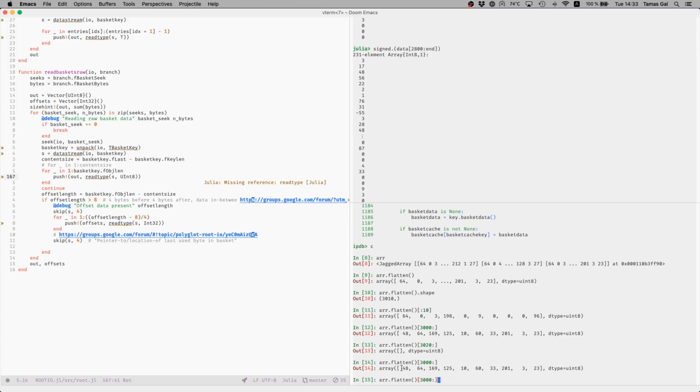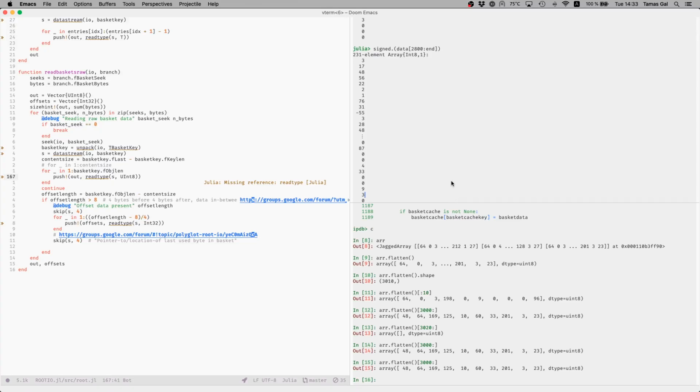So here, these are the last 1, 2, 3, 4, 5, 6, 7, 8, 9, 10 bytes. These 10 bytes should be right around, yeah, it should be here. I don't understand. 24. There we go. 1, 2, 5, 10, 60, 33, then of course the unsigned, and then 3, 23, etc.